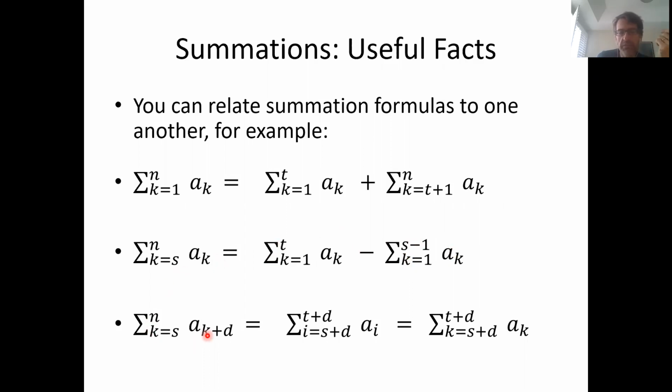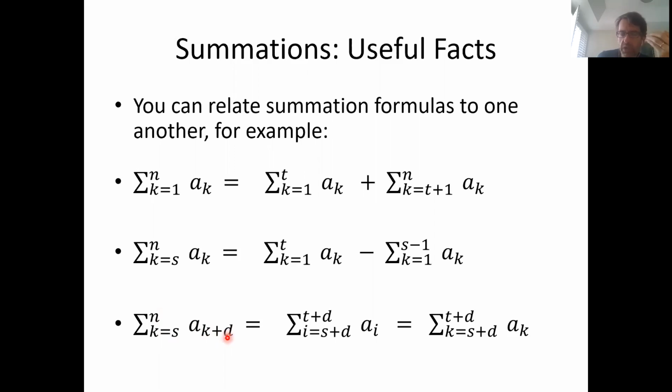Another thing is a change of variable, change of index. Regardless of the start and end of the summation, perhaps your expression here is expressed in some way. You can read it off as some sequence that you know that is somehow an easy sequence to think of, but it's indexed in an uncomfortable way. It's indexed not at these indices here, but with this index shifted by some delta.